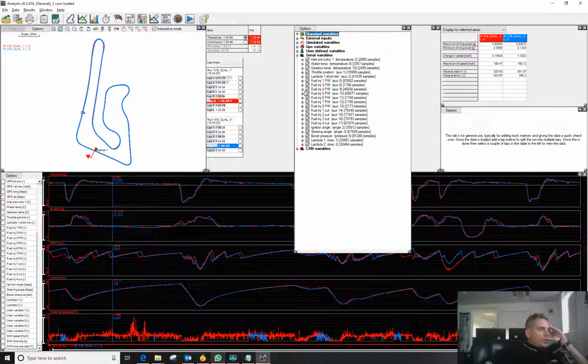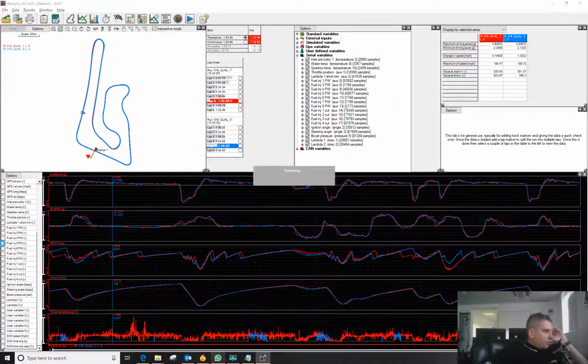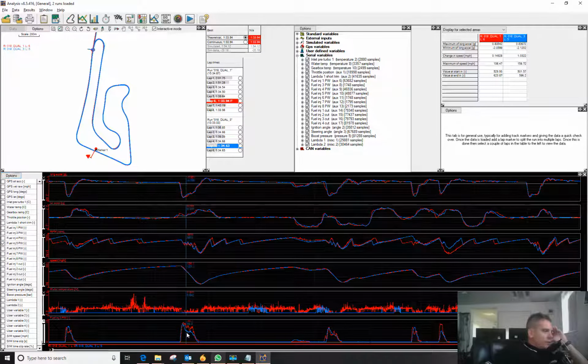But the first thing you'll notice is that they've all got our default names, so I don't actually know what these channels are. So down here if I select fuel injection 5 pulse width, which is going to be this bottom one, which looks like brake pressure because here in the braking zone I can see it, but I want this to be the correct name.